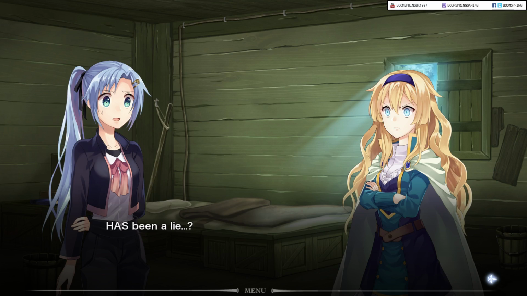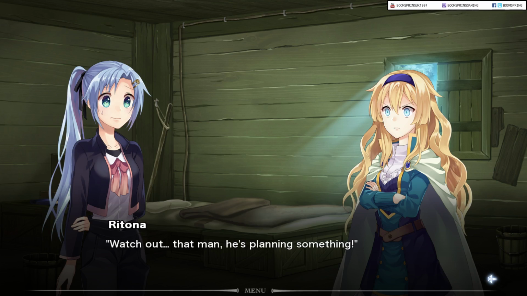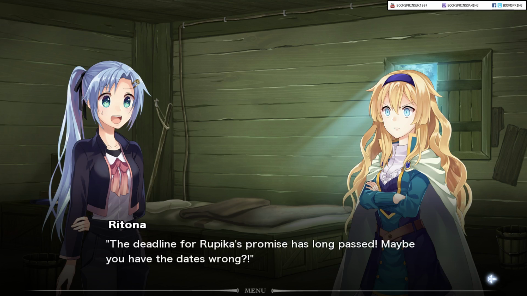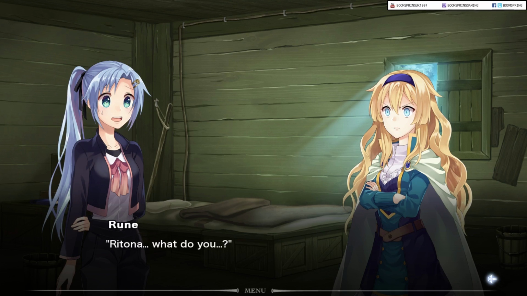Huh? Has been a lie? Wait a minute, Ritona, what are you... This doesn't exactly make any sense. Watch out, that man, he's planning something. What are you talking about, Rain Vasta? It hasn't even been 4 days since then. What? Why are you so agitated? Have you lost your mind? No, I've been imprisoned here for over 2 weeks now, haven't I? What? 2 weeks? The deadline for Rubica's promise has long passed. Maybe you have the dates wrong. Ritona, what do you... It has not. We only just met Groose 2 days ago. Nowhere near the deadline for your promised release.